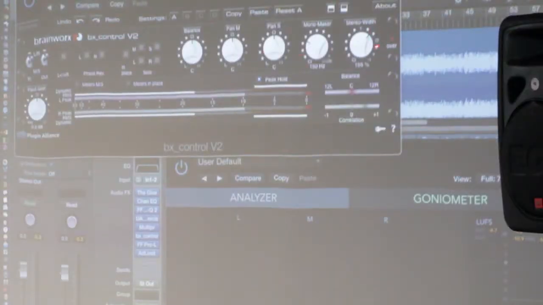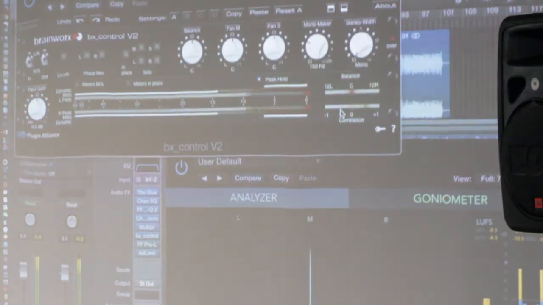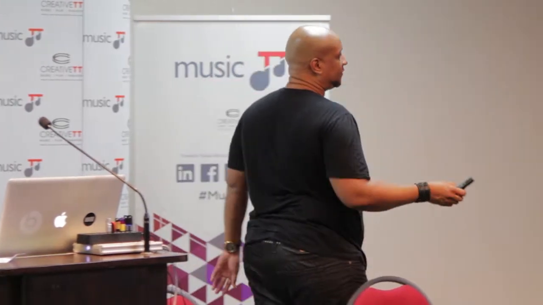Now, the flip side of it is that you have this nice other plugin called Stereo Width. So what this takes away, this kind of adds back with another set of frequencies. So, look at this. You see that's putting back some of this stereo information at a different set of frequencies.